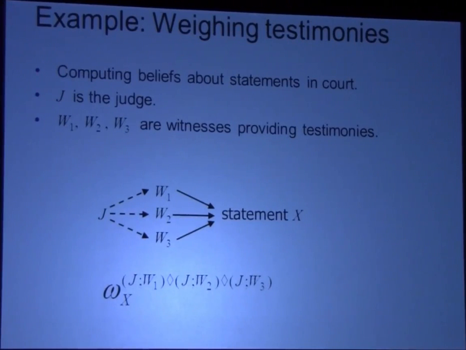And let's say one of the witnesses is a drug addict or alcoholic. So the judge says, oh, I don't trust his testimony that much. Whereas another one can be an academic researching artificial intelligence, a highly reliable person. So the judge says, yes, I take your testimony into account with a high weight. So that's what the judge does. That's what we do. We take different pieces of advice into account by giving them more or less weight. And this can be perfectly done in subjective logic through fusion.